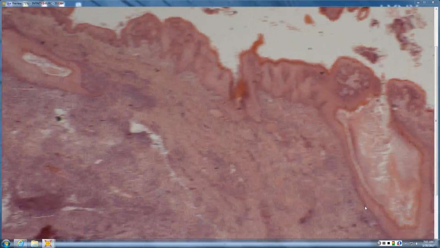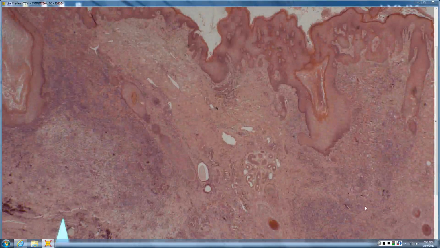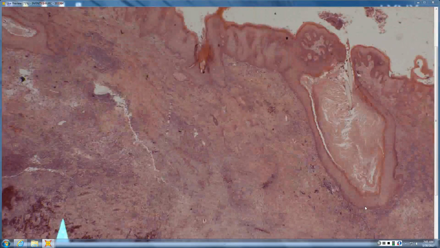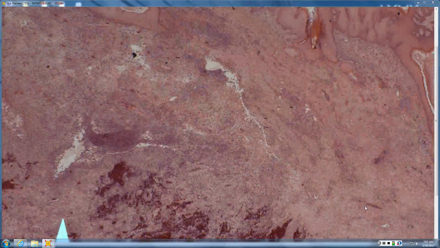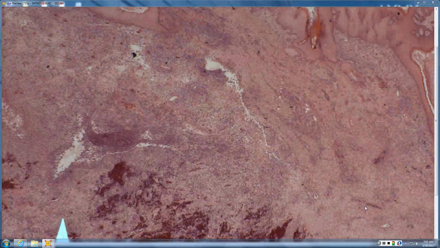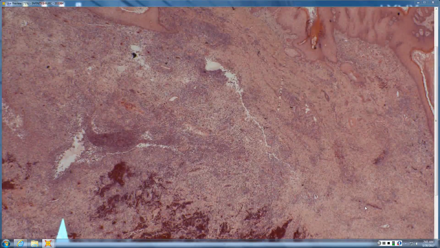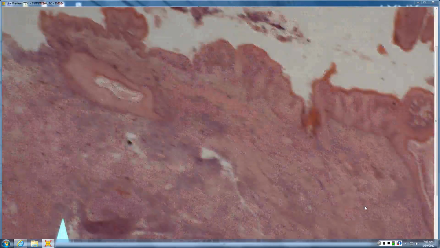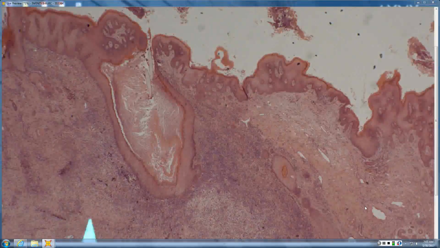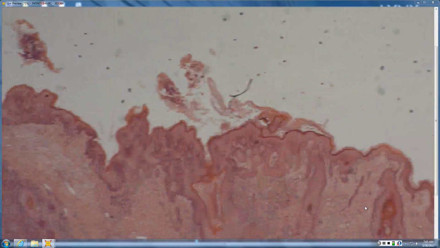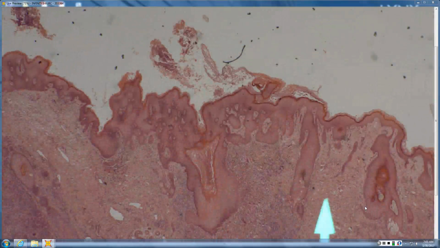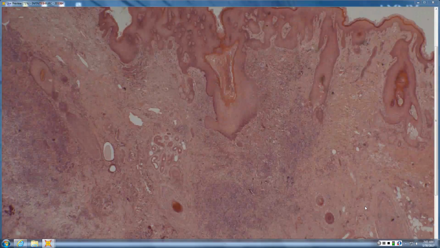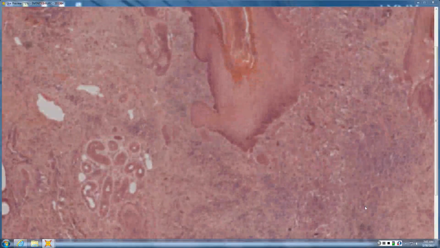And so you might go on this ridiculous bug hunt throughout all of this infiltrate, saying, oh, could this be crypto or some sort of deep fungal, or something weird, when in fact all it is is Hidradenitis suppurativa, probably from the axilla of someone. So it can be a little bit confusing. One thing that may help is that you don't really have true, maybe a little bit over here, but it's not a classic pseudoepitheliomatous hyperplasia. Now some of that you can get just from the chronic inflammation. And you would still want to stain this. If there was a question, you could certainly stain it and go through it.